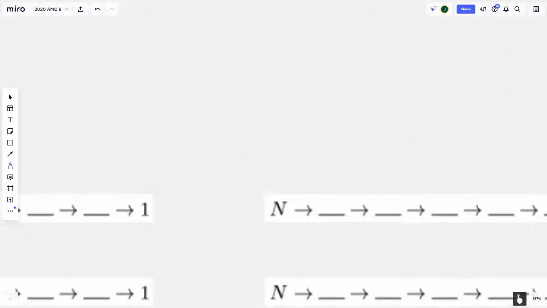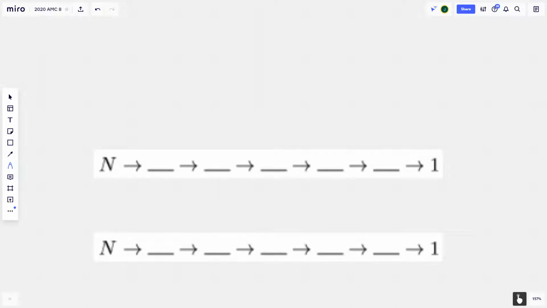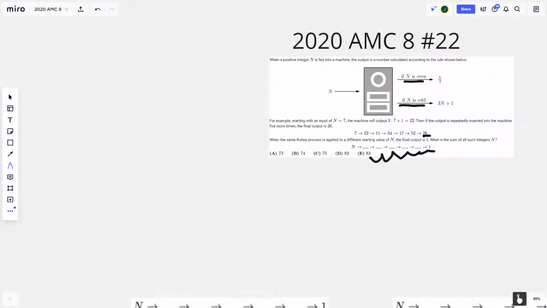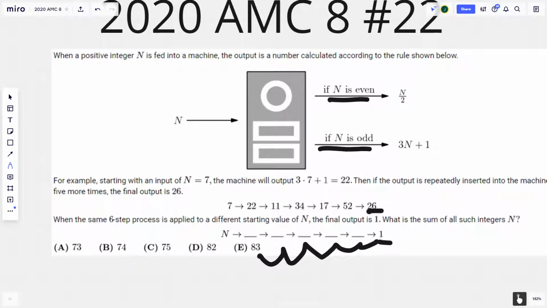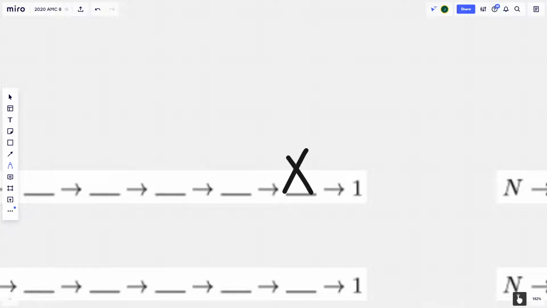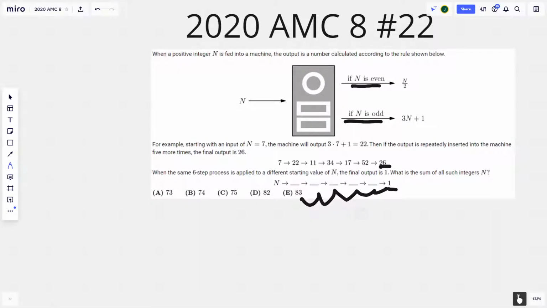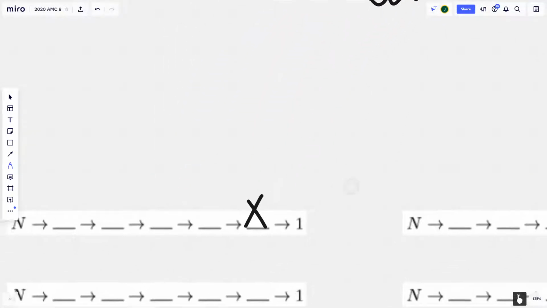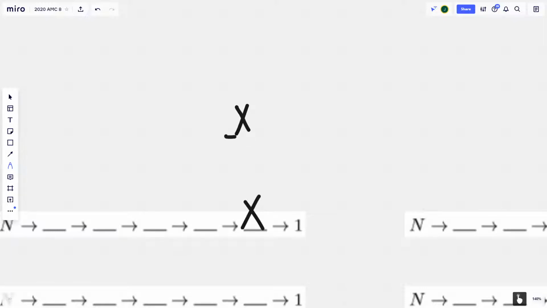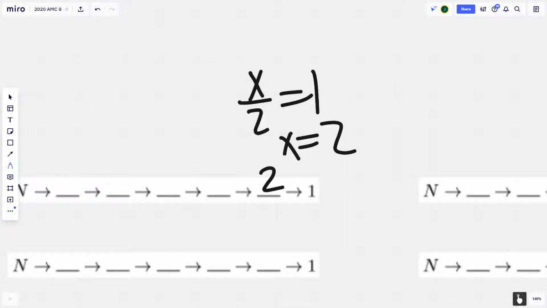So let's go ahead and start finding some possible sequences. Let's start off with our first case here. If the number before 1 is even, to avoid variable confusion, let's call this number x. If x is even, then the value we get is 1 because x divided by 2 gives us 1. So we know that x would have to be 2. So that is one possible start to our sequence, if that number before 1 is 2.